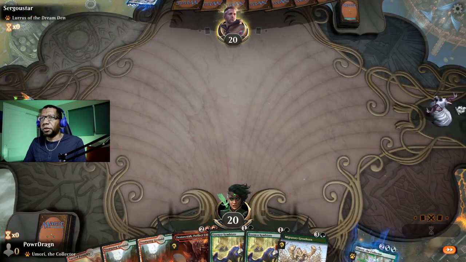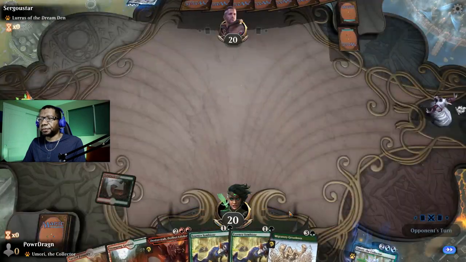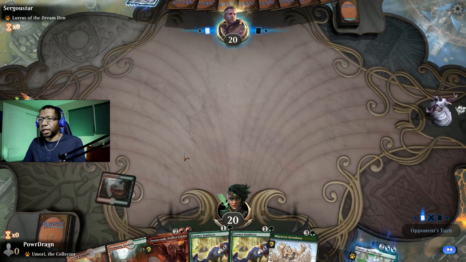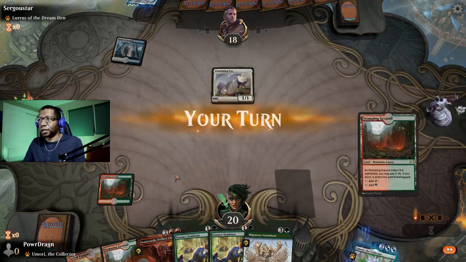Alright, let's see what we can do with this one here against a Lurrus. So, this could be bad if they're playing the version that steals things. But let's see. Maybe we can get a Migratory Greathorn early on a Symbiote and be able to do something. Oh, no. This looks like exactly. It's just that deck.